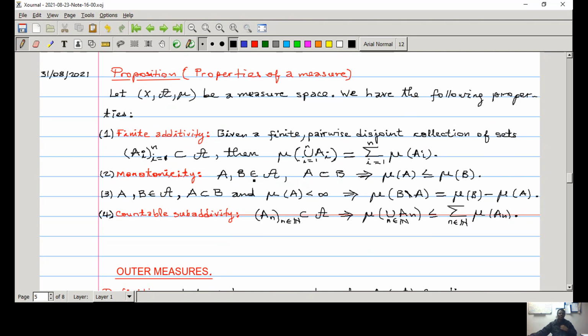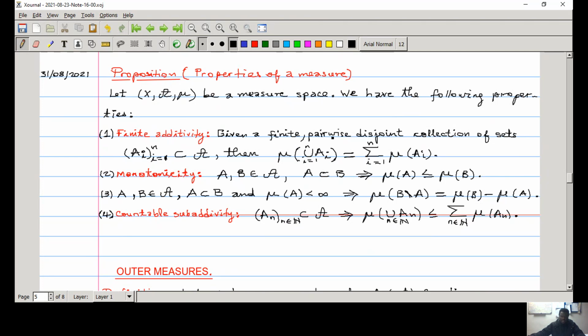Okay, so let's go through the properties of measure. So we have a measure space here, X, calligraphic A, and mu. So we have the following properties. They are not exhaustive, right? There are two other properties that I could have added. I think maybe I will add them. It's also important.